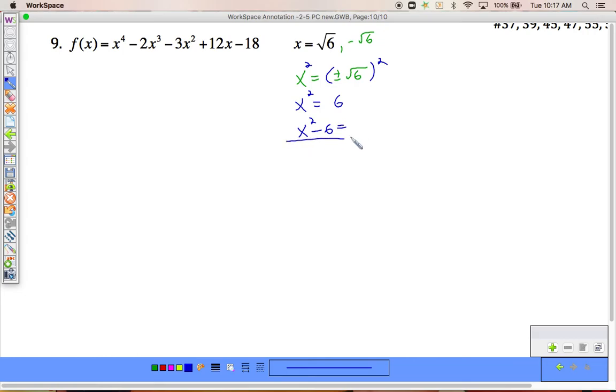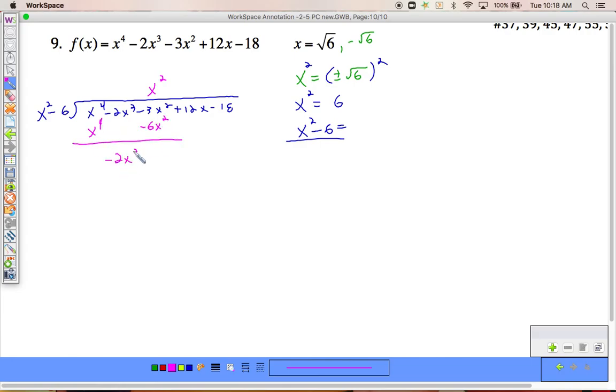So I can take x equals the square root of 6, and I'm going to hope that negative square root of 6 also works, which it will. So now I'm going to long divide that out. And it better go in evenly. When I do this, I'm going to match up the right pieces. I'm going to bring down the pieces that I don't need. And when I subtract, that first term better cancel.